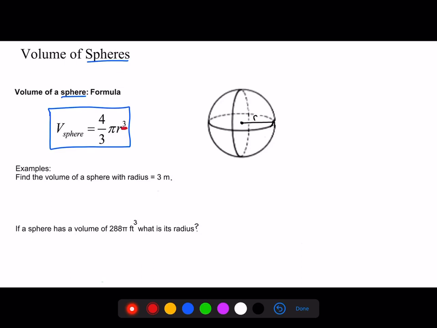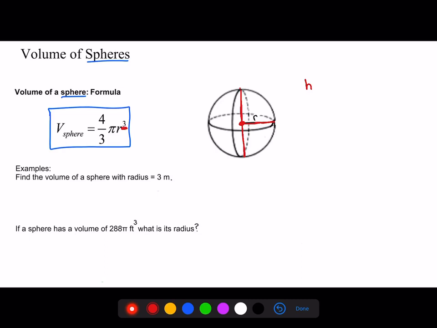So, main thing, the radius will not change no matter where we are in the circle. It's the same radius from there to there as it is from there to there. The main thing, though, is that if they ask for height, well, the height is just the diameter. Or it's from the center, if it's a hemisphere, it's from the center to the top. So it'd be the radius as well in a hemisphere. So they may ask for height, they may ask for radius. Just keep that in mind.